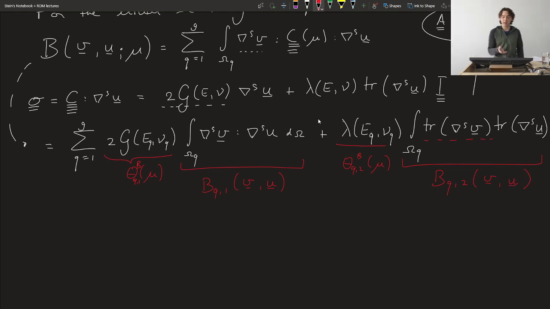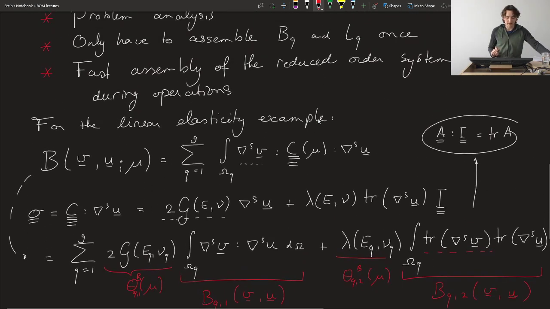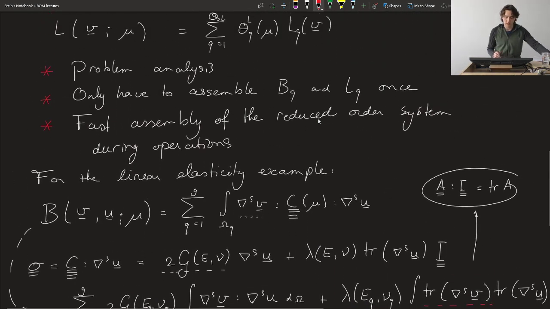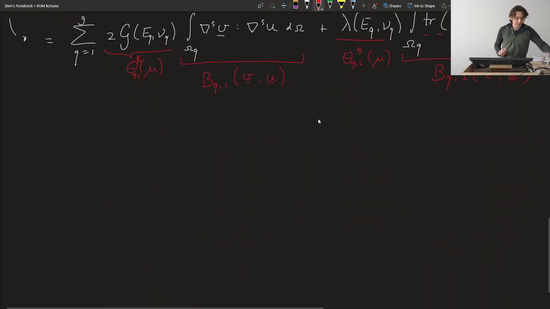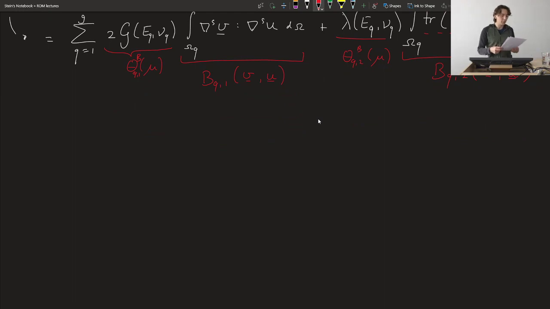And as you can see, those bilinear forms themselves do not depend on the parameters. The parameter dependence is purely in the factors up front. So indeed this now satisfies this assumed affine decomposability. So this is of the form that we talked about here. Okay. So that is going to be a very important thing that I'll rehearse a couple of times throughout these lectures. We'll see this all over the place, and this is really going to be a core assumption. And we'll also see that already to be of relevance today.